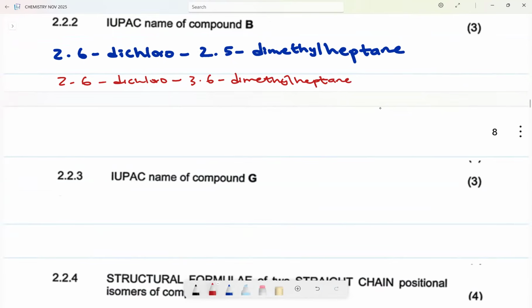And by the way, when you name a haloalkane, you do not prioritize a branch or a halogen. What you do is check which one yields the smallest number. So let's see why the one in red is incorrect. Here, 2 plus 6 is 8, and then 2 plus 5 is 7. So the total is 8 plus 7, which is 15. And then here we have 2 plus 6, which is 8, and then 3 plus 6, which is 9. The total here gives us 17. So the one with the smallest total is this one. Hence, the blue one is the correct answer. I hope it makes sense.